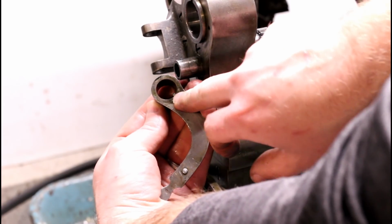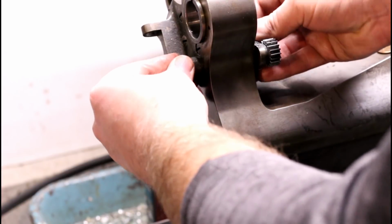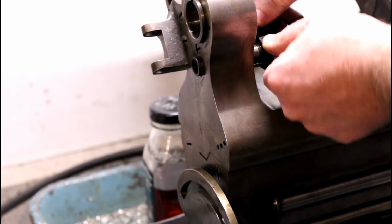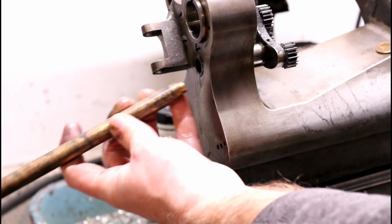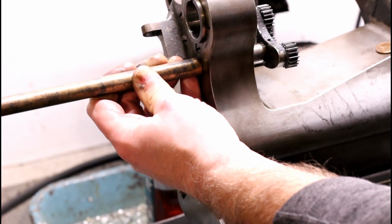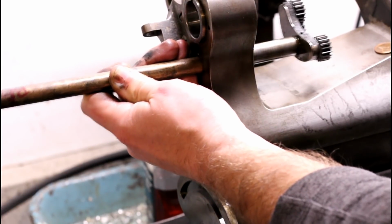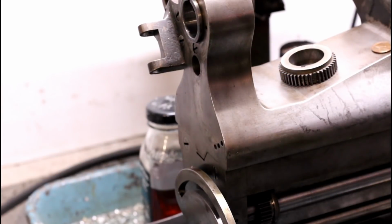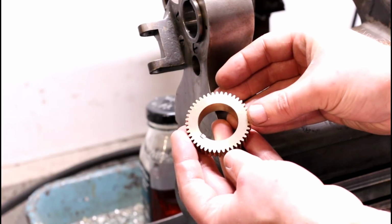It's keyed. With that removed, the remaining assembly should come out from the inboard side. It may require a bit of encouragement. There we are. I think that'll do.